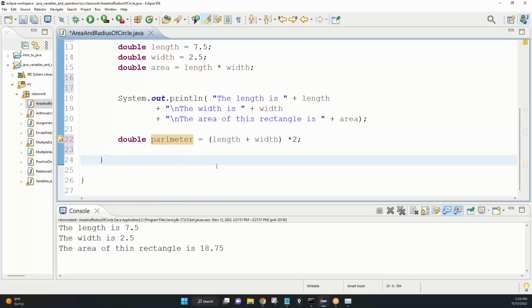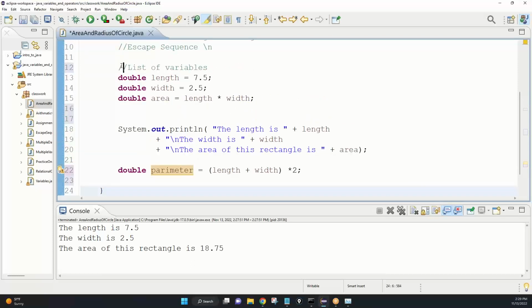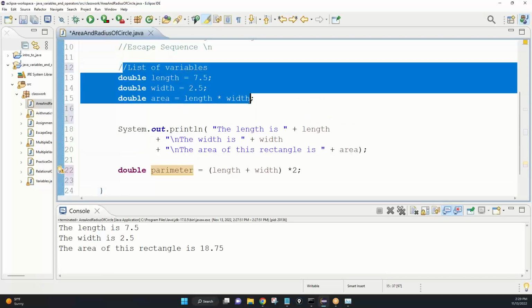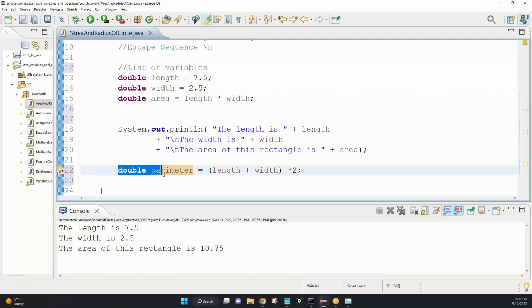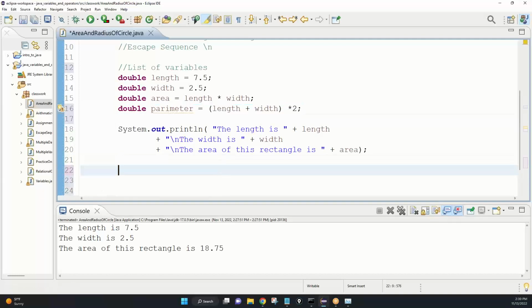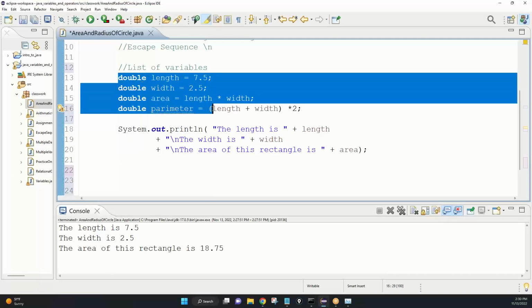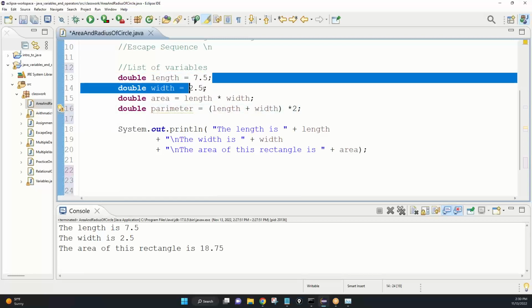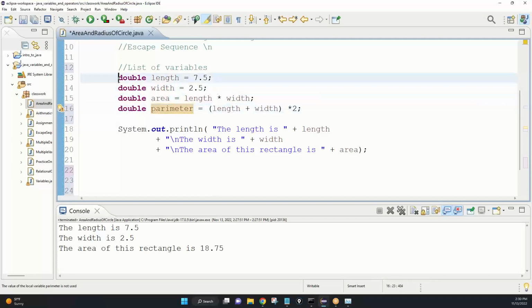Makes sense. But what I wanted to say is, because you got all your list of variables here, you should not have this down here. You should take this and put it right next to all of those guys. That's called clean code. Instead of random stuff everywhere, you organize your code into all your variables, where you're declaring memory, taking a spot from your RAM in your computer and trying to store data. You do it all in one place.